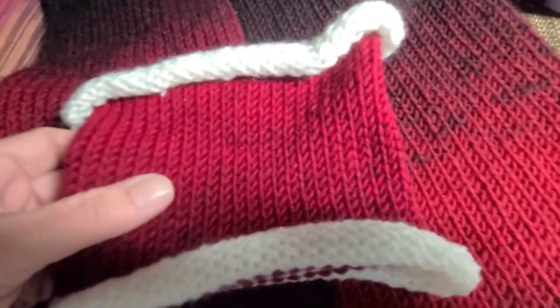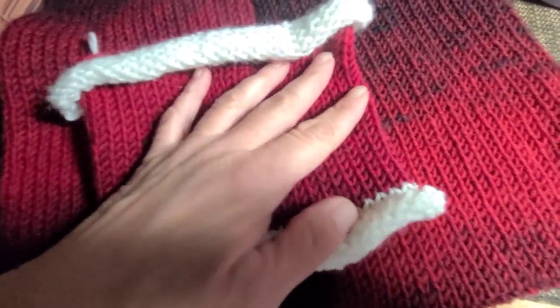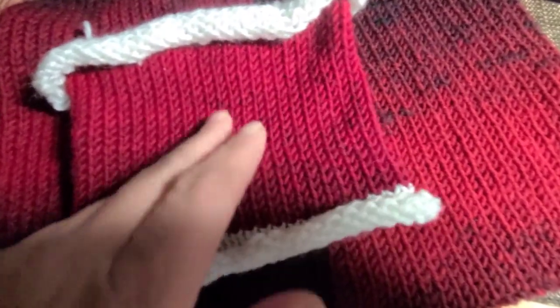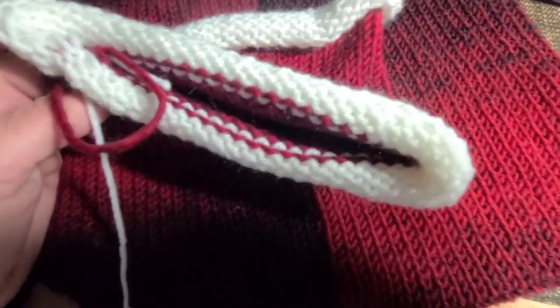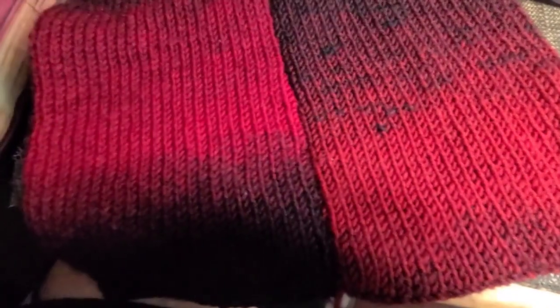Alright, let me show you what I'm doing here. Now, I used the machine to make this. First I did my cast on yarn, making a pocket, sewing in the ends. Yes, this one yet. Now I did 25 rows. It took me a couple times to figure out how many I really wanted to do.